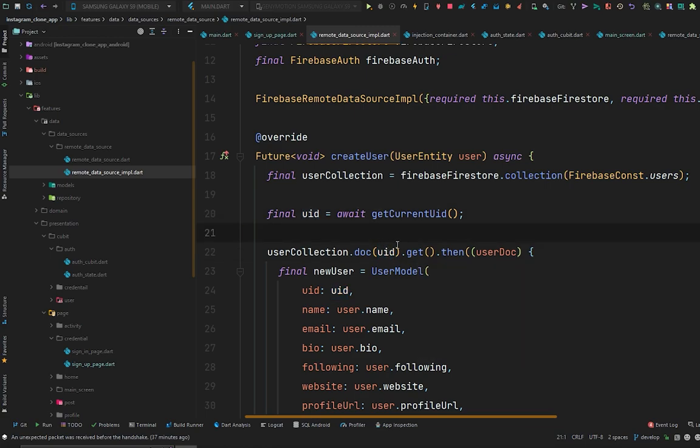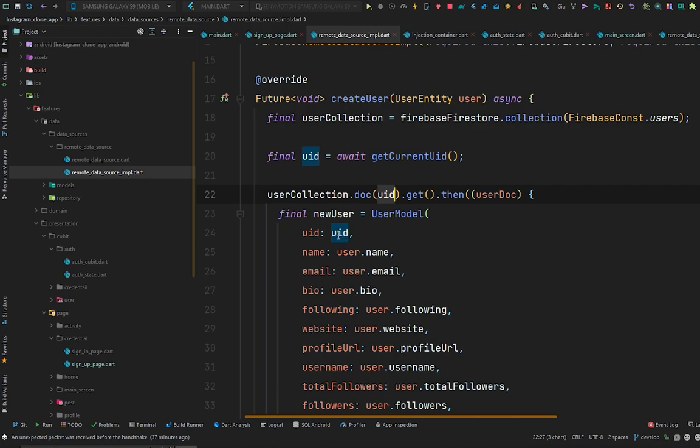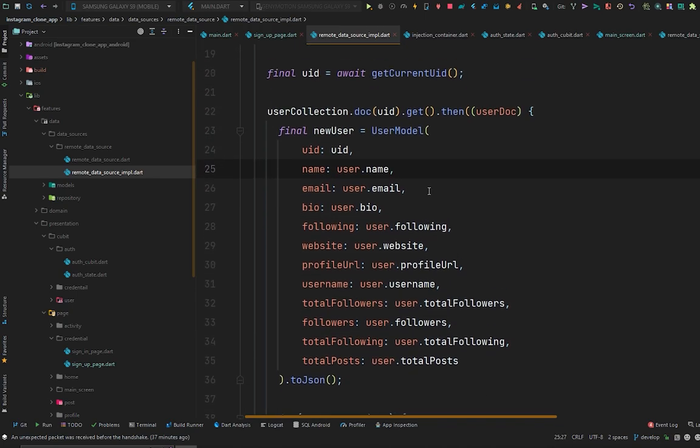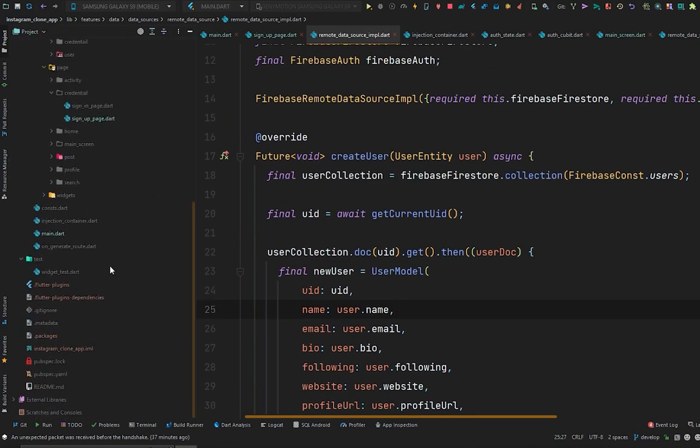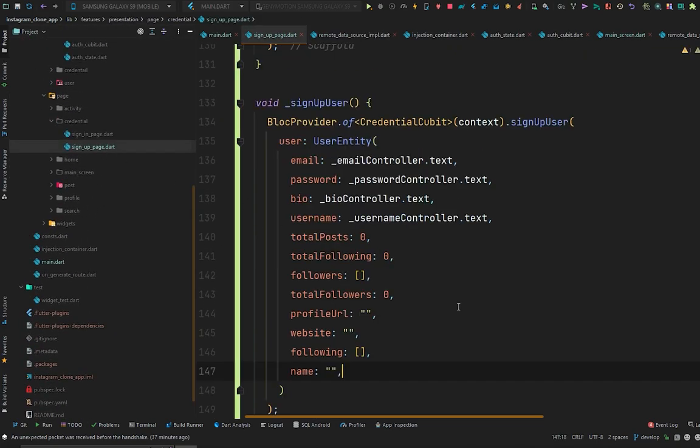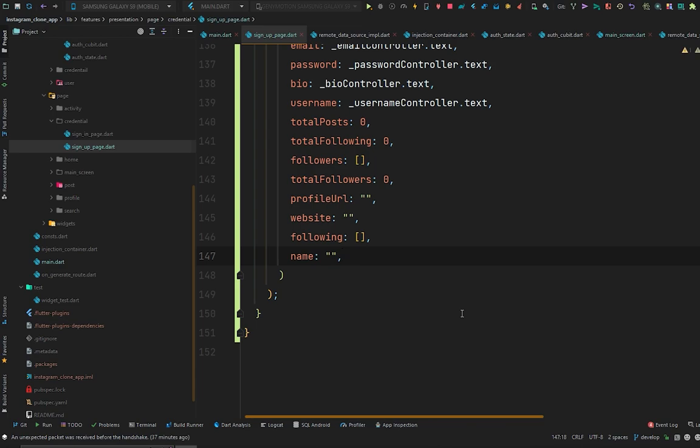On that ID it will create a document on that particular ID and it will also be passed as a field. So that was all the process of that UID. That's why we are not passing that ID in here, because all the process is done in the backend of that UID.